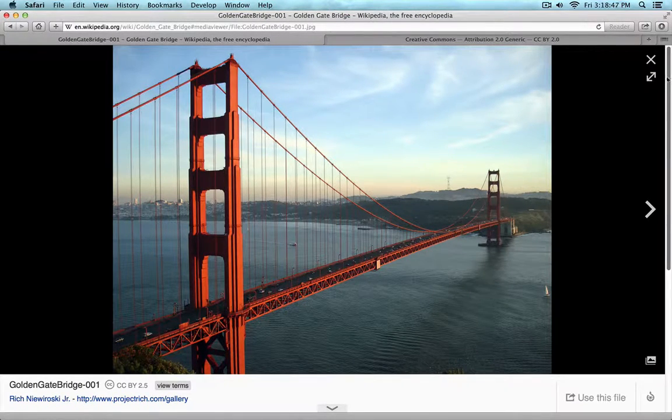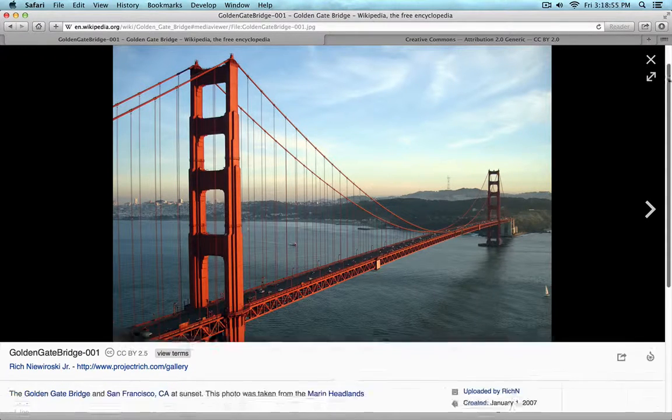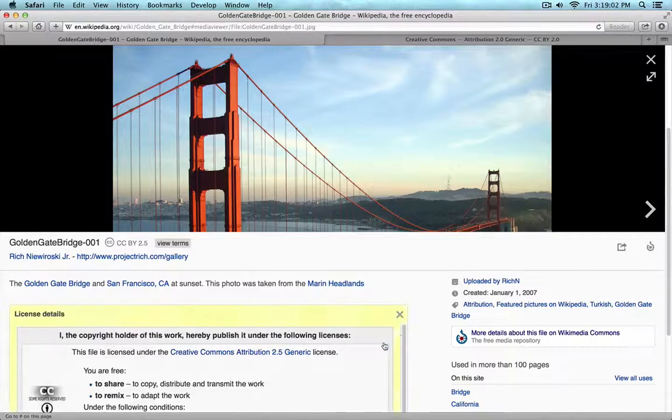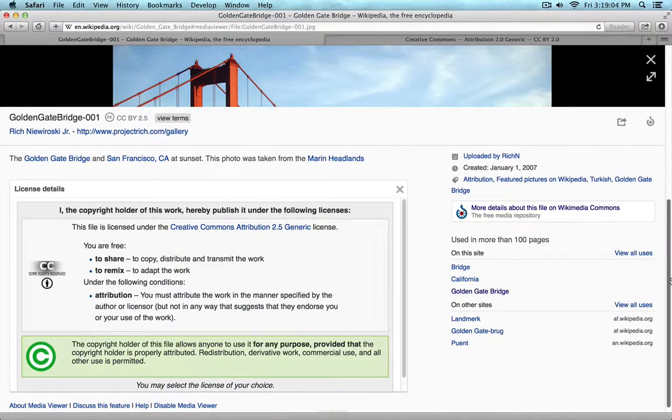If it is a Creative Commons license, make sure you check the link and read the fine print. Usually it's going to be attribution only, but let's take a look here. This is also a Creative Commons license, so it'll be very similar to the last one that we saw: you can reuse it, remix it, but please provide attribution.